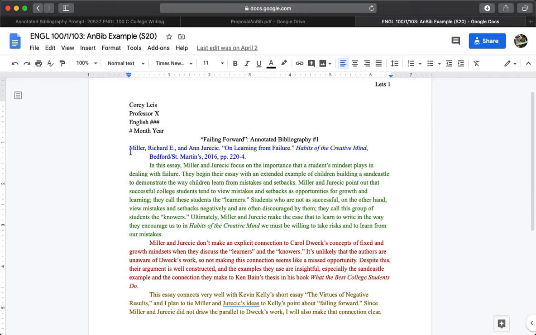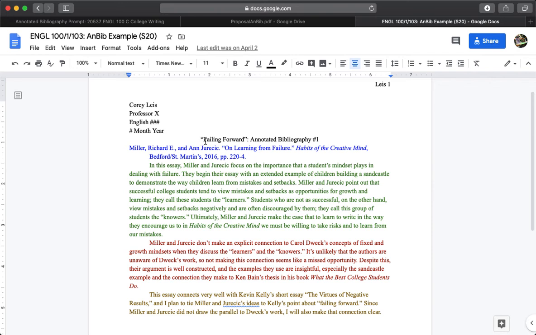So you notice that we have our normal MLA heading. So you have the writer's name, professor's name, which class it is, and then the date that it is due. And then directly underneath that we have the title for the annotated bibliography. In this case I called mine Failing Forward because that's what this hypothetical research project deals with: learning from failure, growth mindset, all those things that we began the semester with.